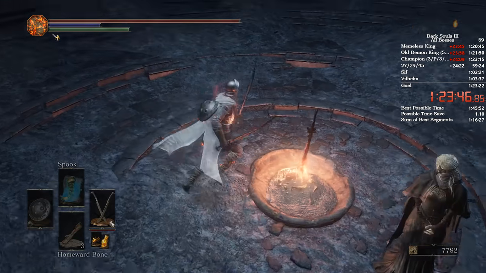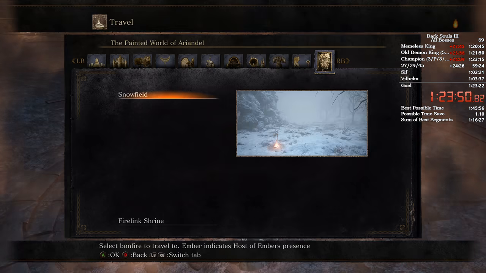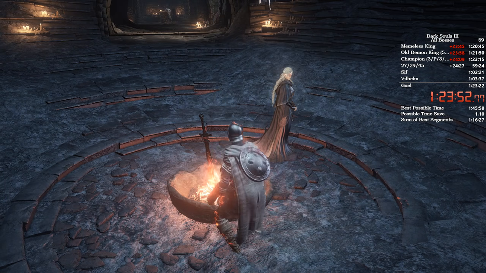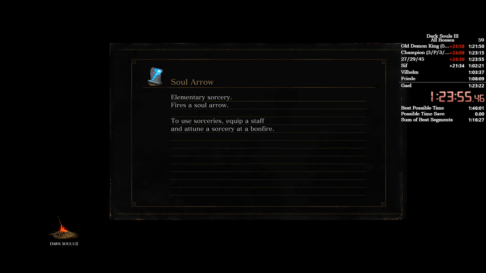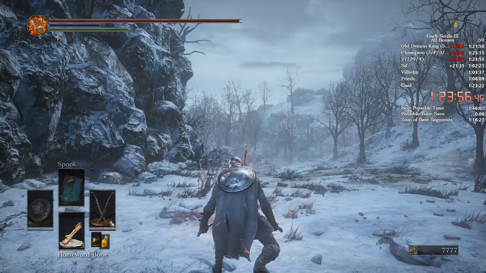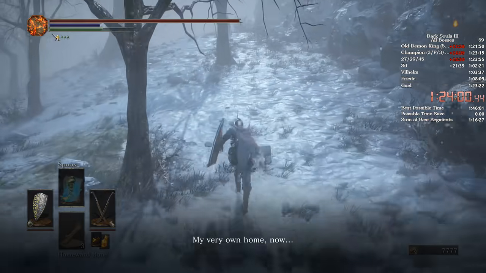Run to the left here so you can go straight on the bonfire. Left once, straight to Snowfield. And there you go. Now you're going to the DLCs. Now this is where it starts to get a little bit annoying because there's a lot of RNG. And I'm telling you, these bosses have the most RNG out of any bosses in the game, I'd say. There's Frida. There's Grave Tender.